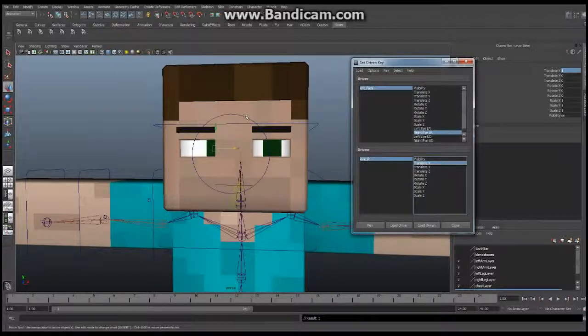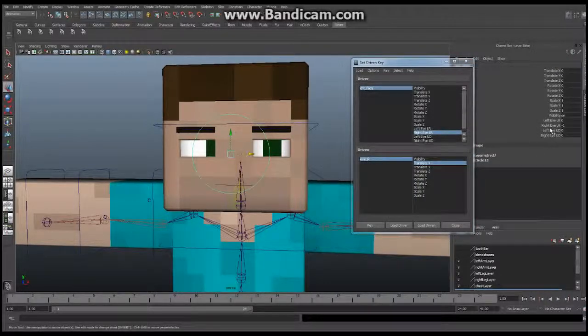What we're looking at right now is the left and right eye movement. If I click on this control and shift this value between 1 and -1, you can see the eye moving back and forth. Okay, perfect. If it's actually at 0, the eye will be centered, which is what we want. We're going to do exactly the same thing with the other eye.